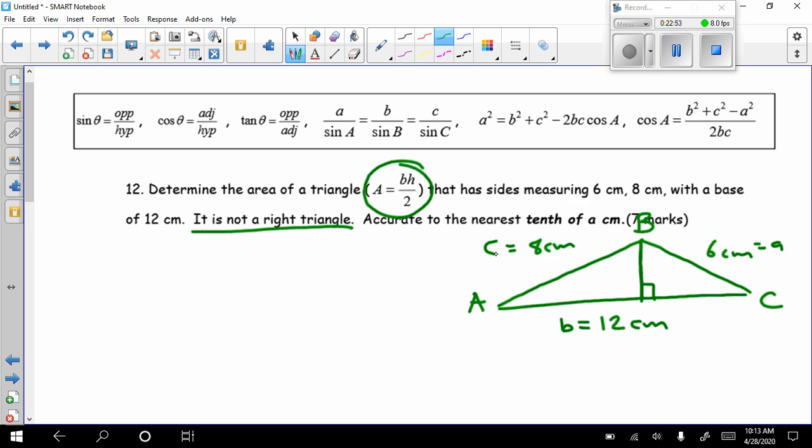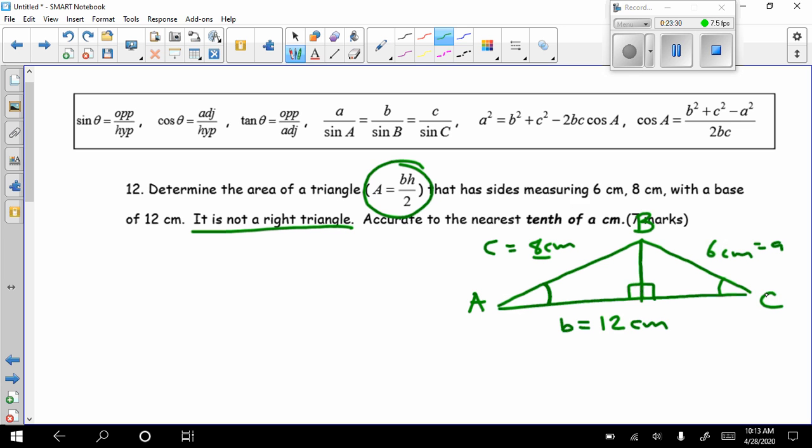So what I notice is that if I was either able to get angle A or angle C, then all of a sudden I would have a right-angled triangle, and it doesn't matter whether it was this first one here on the left or the one on the right. As long as I had that, I would have an angle and a side. I could use SOHCAHTOA to get the other side. So my goal here is to get A or C.